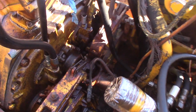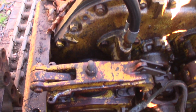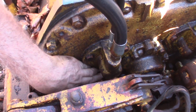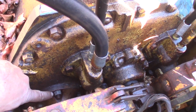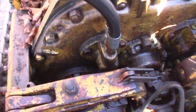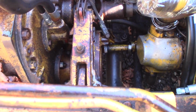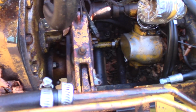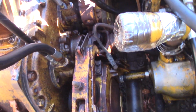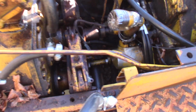What else is there? Do I need to take that whole front cover off? I remember this. I put these together and these bolts down here were a real nuisance. I think these four bolts. Both brakes got to come off because I might have to take that whole front cover off, because there's just a coupler under that, I think. I don't remember. And then there's a big nut. Oh yeah, I had the brakes off. I put the brakes back on, but they both need new cylinders. Yeah, got a little work to do.